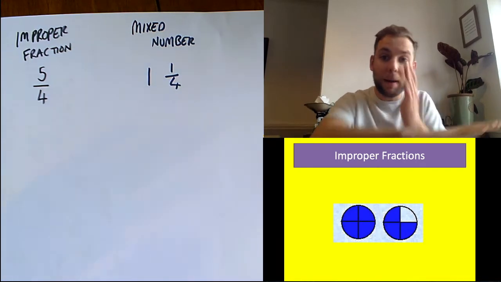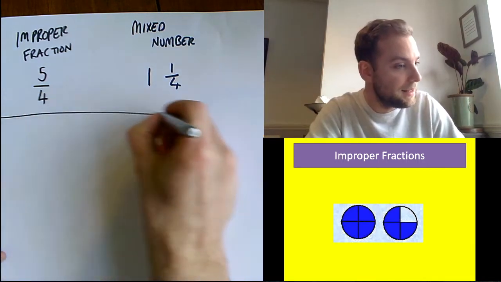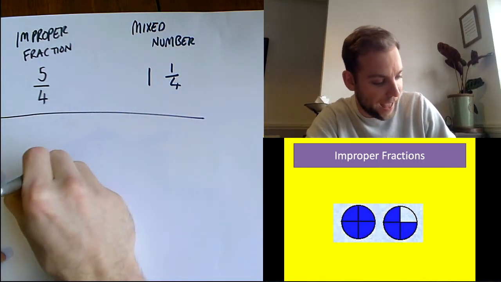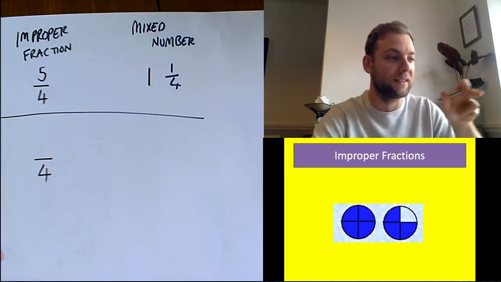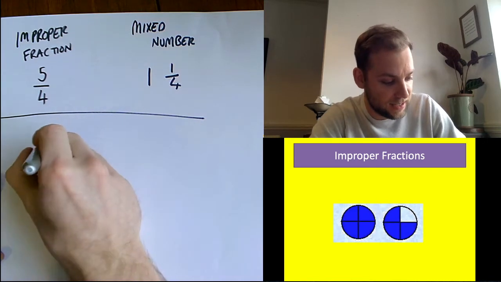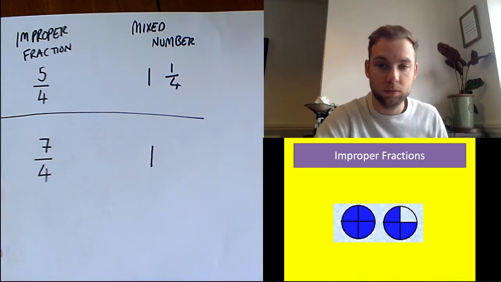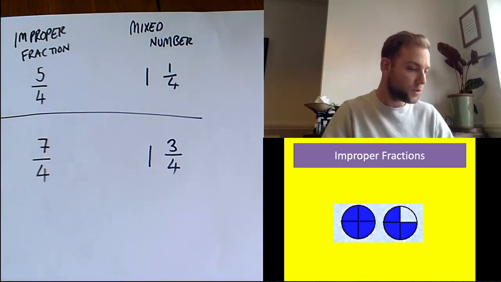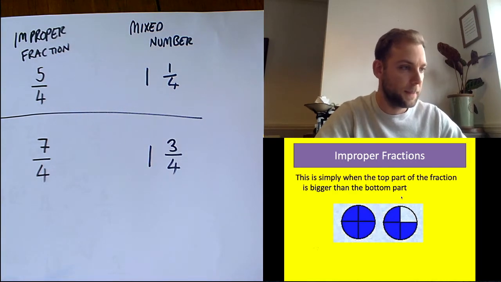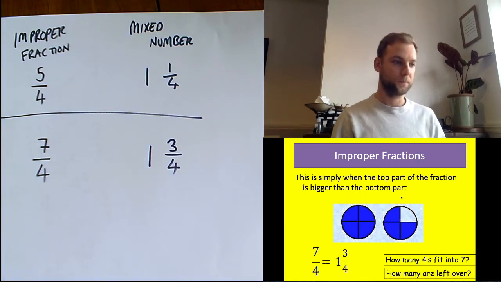Well, if I look at this, what am I split up into first of all? You can see, similar to the last one, I'm split up into quarters. So I know that it must be out of 4. And how many have I got shaded? Well, I've got 1, 2, 3, 4, 5, 6, 7 shaded, 7 out of 4. But the other way I can write this is that I've got 1 whole, and this time I've got 3/4 shaded. So with this one here, there's 2 ways I can write it. I can either write it as 7 out of 4, or I can write it as 1 and 3 out of 4.